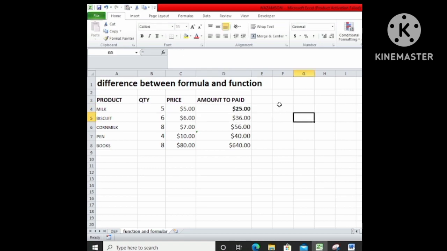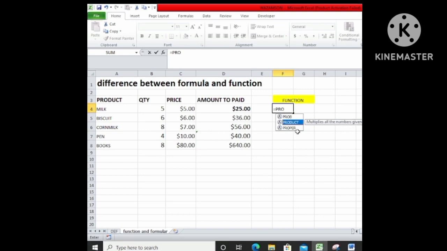Now let's take a look at function. Let's merge this and type here function. Let's use functions and see. Let me just color it. Now we are using function, and the function in Microsoft Excel is equals to PRODUCT. Product is to multiply. Let us start typing. You see product will come, and if you click on it, it multiplies all numbers given as an argument.